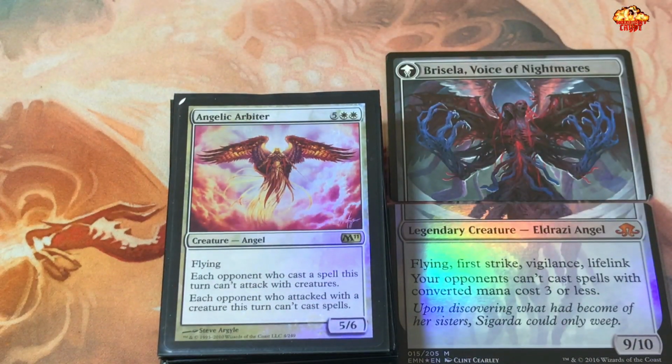Angelic Arbiter would be a good one to put in, very cheap card. 2 white, 5 colorless, flying. Each opponent who casts a spell this turn can't attack with creatures. Each opponent who attacked with a creature this turn can't cast spells. It slows your opponents down, and it's a 5/6 flyer. It's able to block.